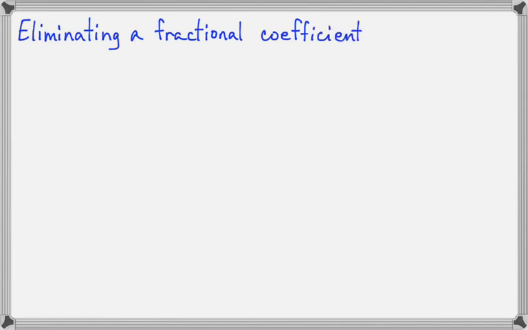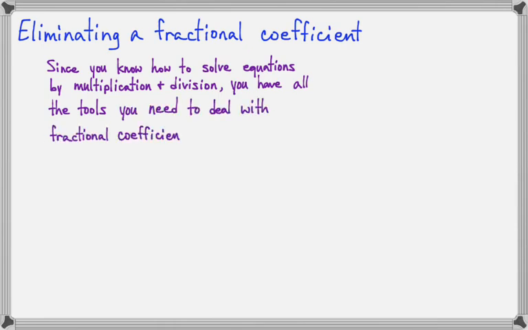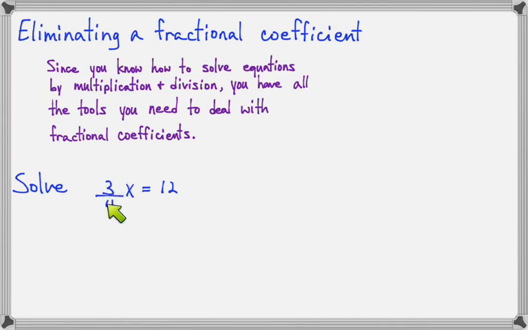Now let's take a look at how to eliminate a fractional coefficient. Because we already know how to handle denominators and coefficients, a fractional coefficient turns out to be just two different operations. We're going to look at it as two steps, and then learn how to do it all in one step. Let's solve 3 fourths x equals 12. 3 fourths is one fraction, but you can think of it as two separate numbers: times 3 and divided by 4. So to get rid of the 4, we could put a 4 in the top.